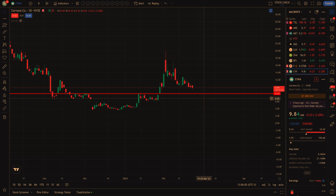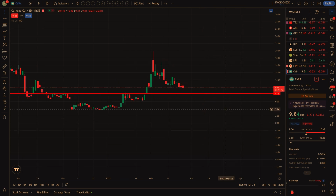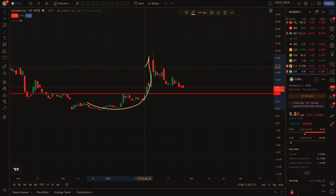Daily candles holding above $8 and about 19 cents ish. Let's start with our infamous 2 to 3 weeks. Let's see if we can get some daily candles, lower shadows on those candle bodies to see if there is some buying interest remaining in this market after the market buyers stepped in with this aggressive move higher, as we made a sweet call on our previous video.